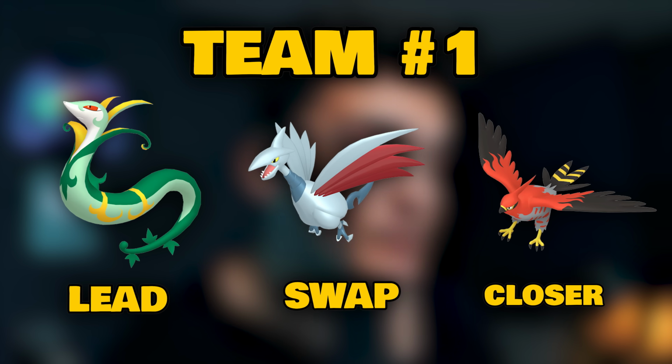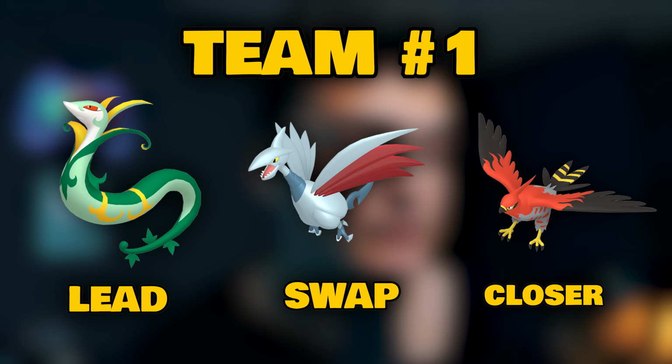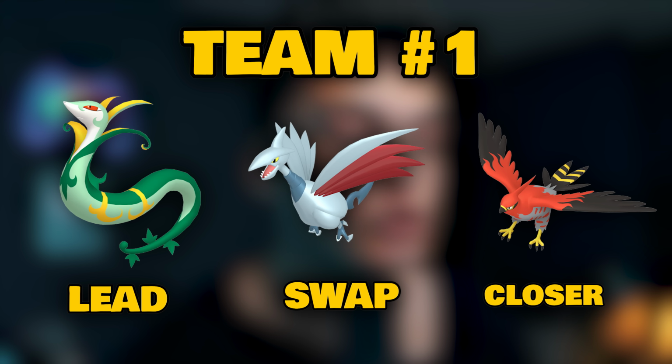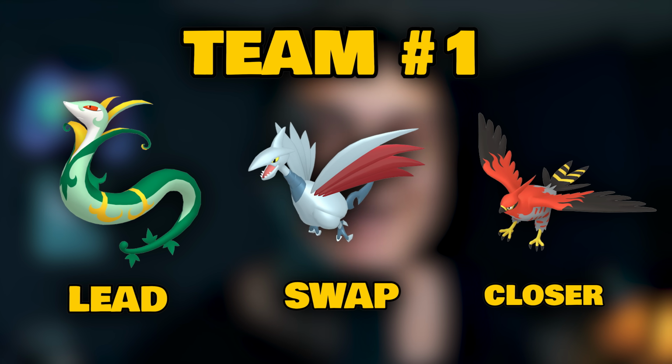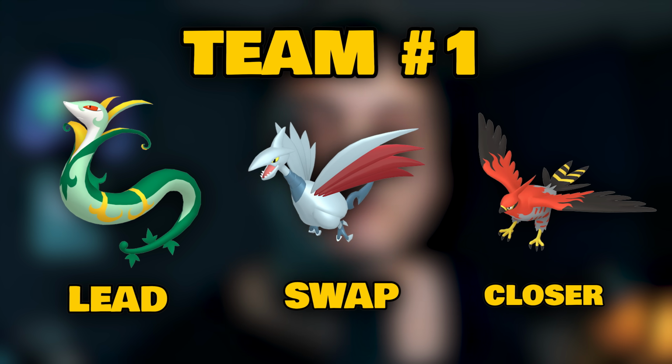The first team is going to be Superior, Talonflame, and Skarmory, being kind of like an ABB team with some of these new Pokemon. The whole point is if you don't win lead with Superior, you're going to go ahead and swap your Skarmory to try to bait out an anti-flying Pokemon like Bastiodon or Lantern. That will then open up space for Talonflame to sweep in the endgame with the new move Fly.